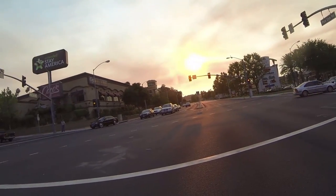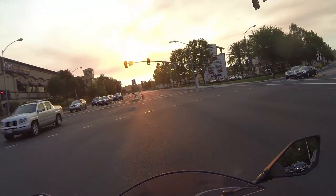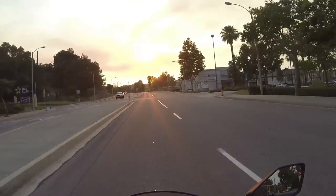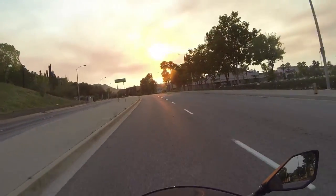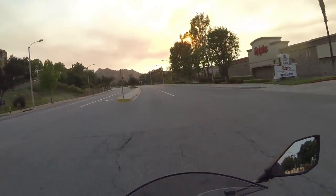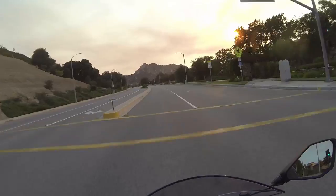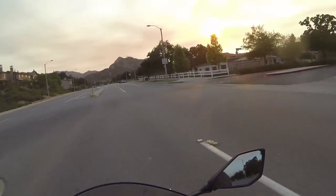Remember there was a time I was going to get rid of this bike. I was considering a 500. Now I'm pretty enamored with it. After that ride at ACH, where the bike felt really, really good on corners, I feel really good about this bike. The clip-ons, I keep saying this, have made all the difference for me. Without the clip-ons, I don't think I would have wanted to keep it. I would have tried to find a bike with a riding position that I was used to.